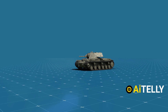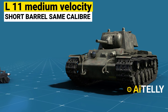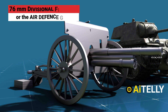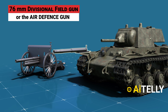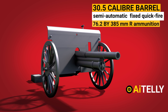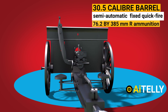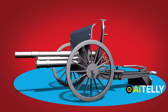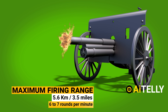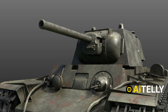Due to production delays, the earlier KV-1 variants were fitted with a medium-velocity L11 with a short barrel of the same caliber, and an unmistakable recuperator above the barrel. It has been claimed that the L11 was based on the 76mm divisional field gun or the air defense gun — they slapped an artillery gun or anti-aircraft gun onto the tank. It possessed a 30.5 caliber barrel, a semi-automatic vertical sliding wedge breech, fixed quick-fire 76.2x385mm ammunition, and a hydropneumatic recoil system. It has a maximum firing range of 5.6 kilometers with a rate of fire of 6 to 7 rounds per minute.